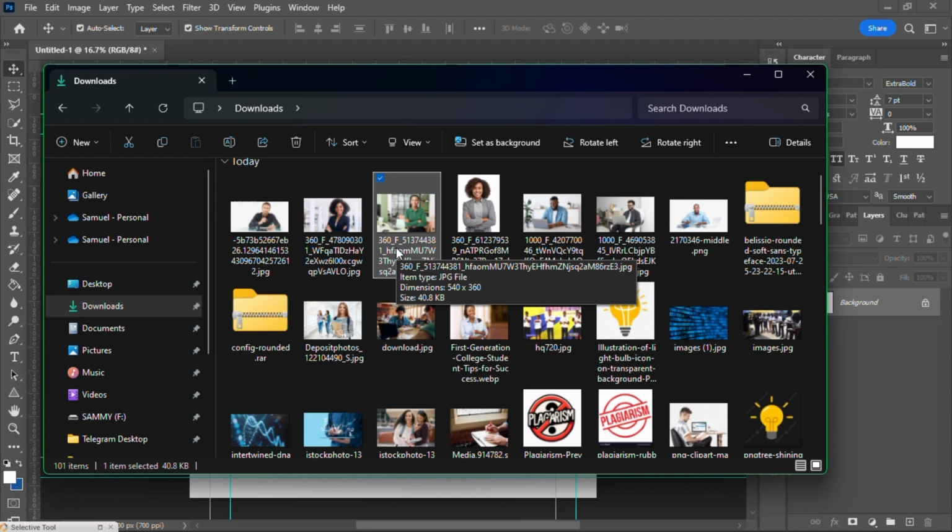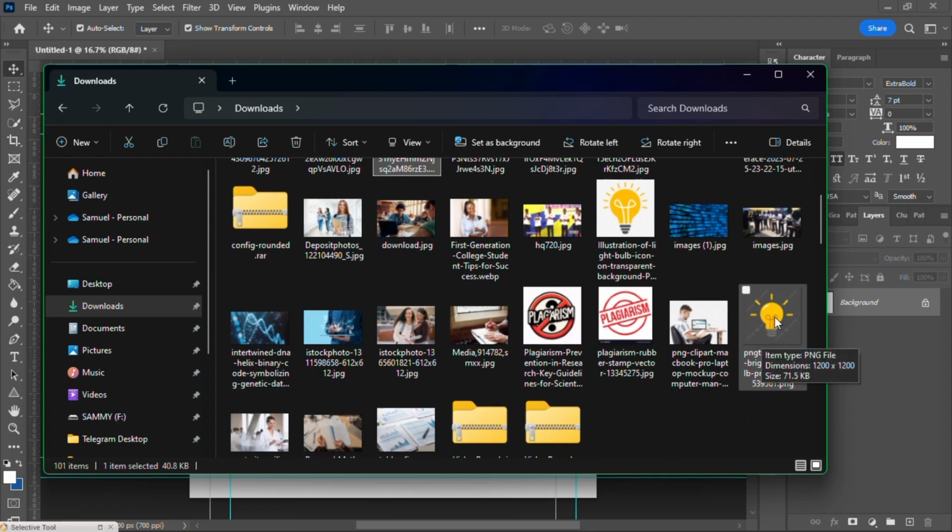What is a JPEG file? A file that has its background on. A JPEG file, right? So for this one, I think there is no background. It is only the object, only the icon or something that's here. So that object is called a PNG file. It has no background.